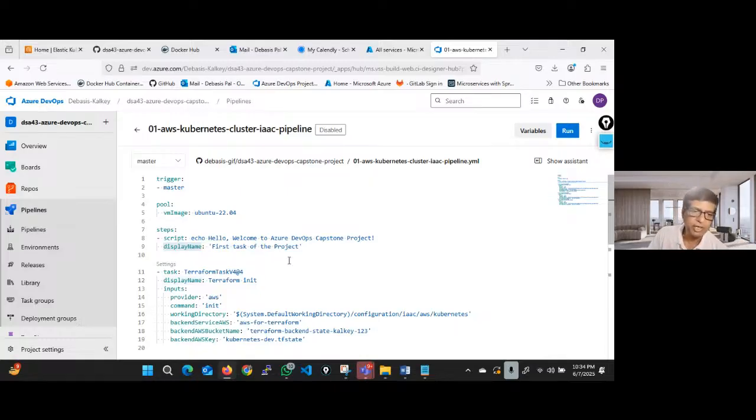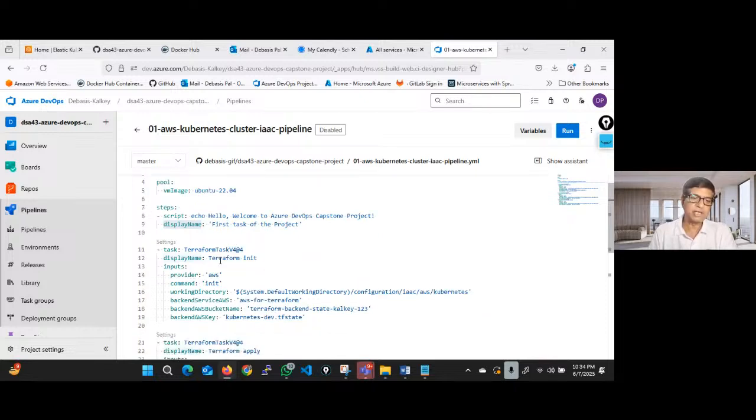The job is to run your Terraform. Terraform will first need to access AWS. And next, after it has gotten access to AWS, it will create the Kubernetes cluster. So for that, I do not need to have any stage. I will just use a task. Now, the first task is Terraform init.